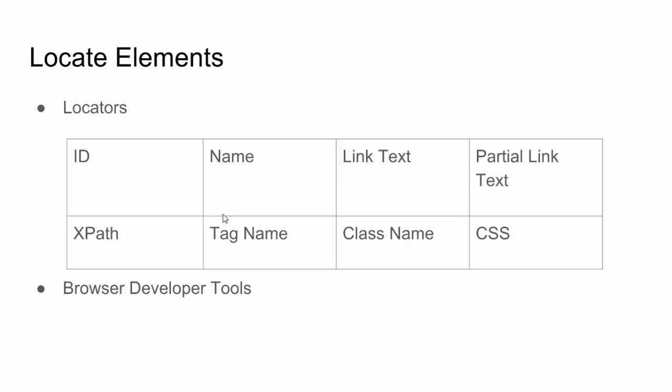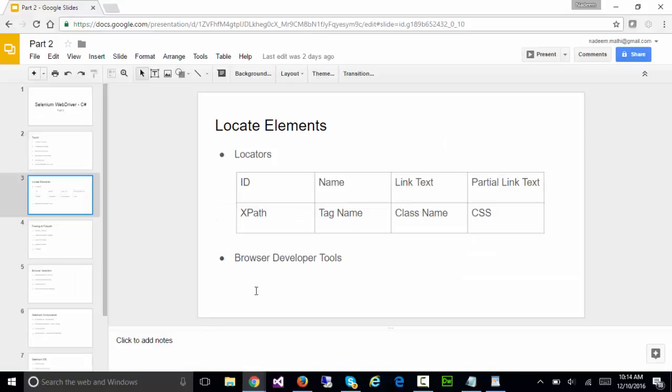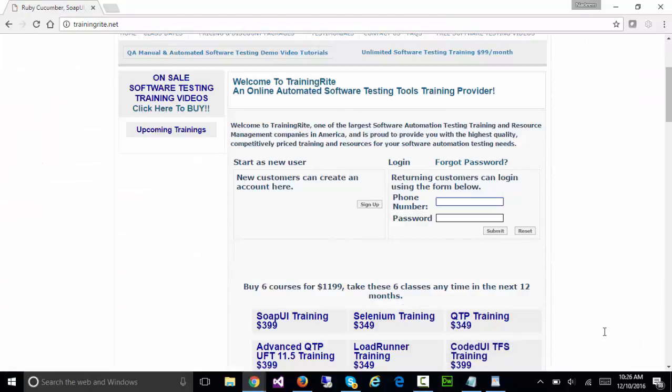Now there are different tools available which come with the browser which can be used to identify these elements. For Chrome browser, you can use your developer tools to locate the elements on the web page.